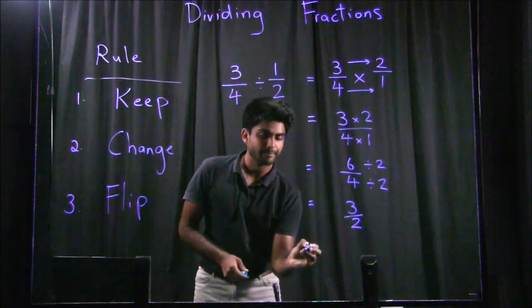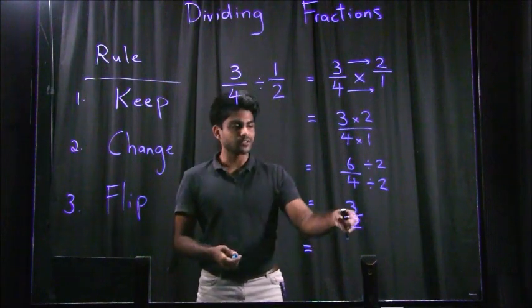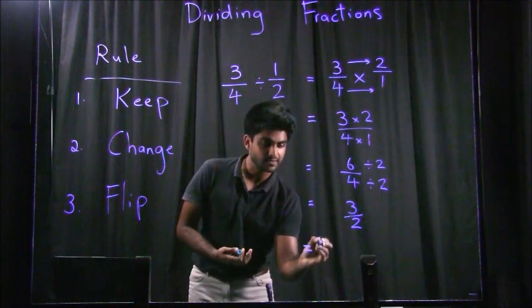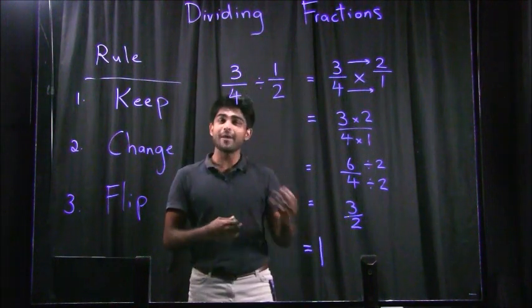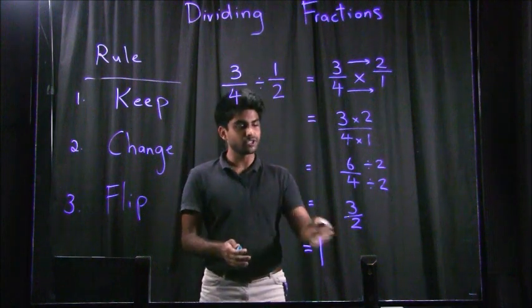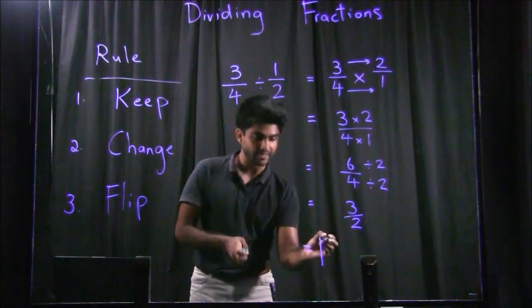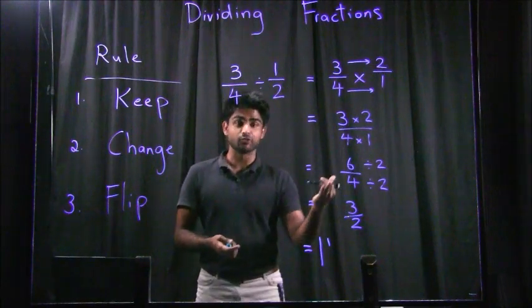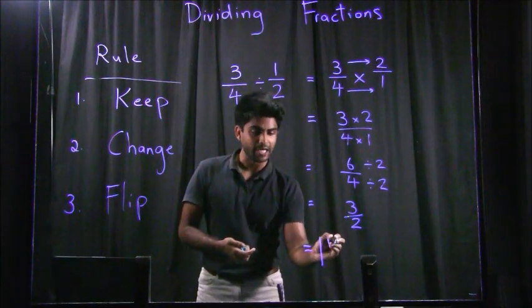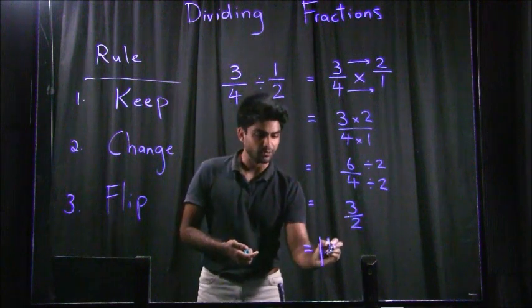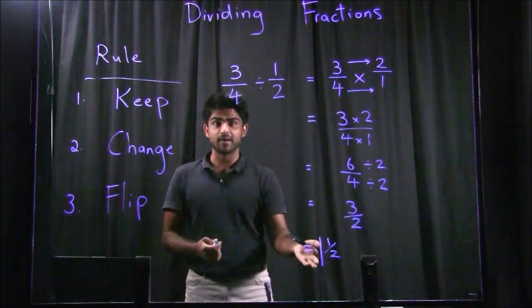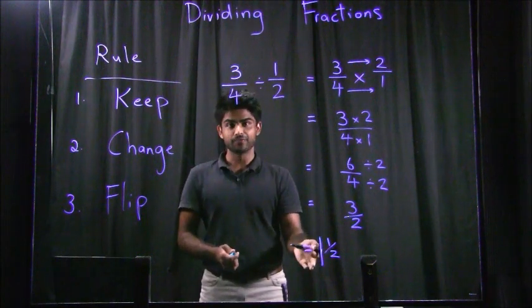So our first step is to figure out how many times does 2 go into 3. Now the answer of course is just once, and then you figure out how many remainder are there. So when 2 goes into 3, there's 1 remainder. And our last step is just to write down the original denominator. And our original denominator was 2. So our final answer as a mixed number is 1 and 1/2.